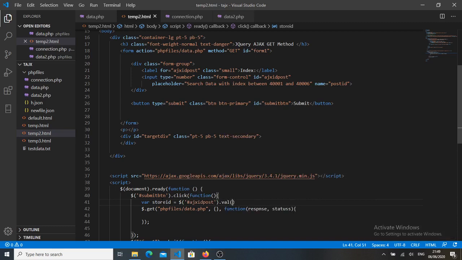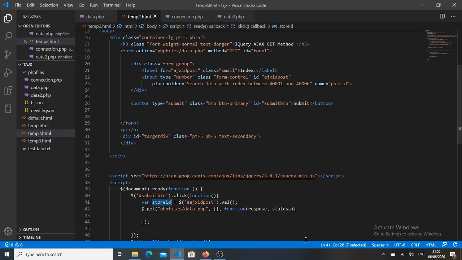So we'll get the value of that number element, and with this we'll query our database.